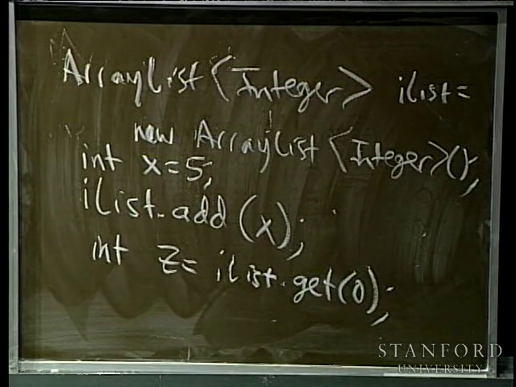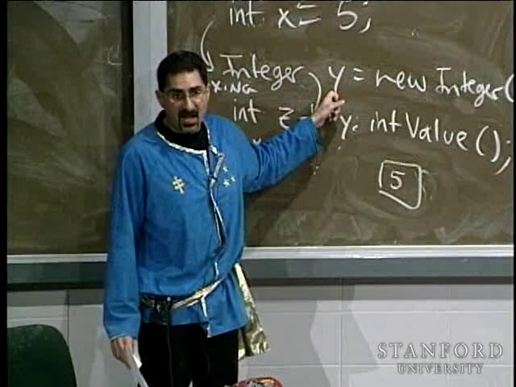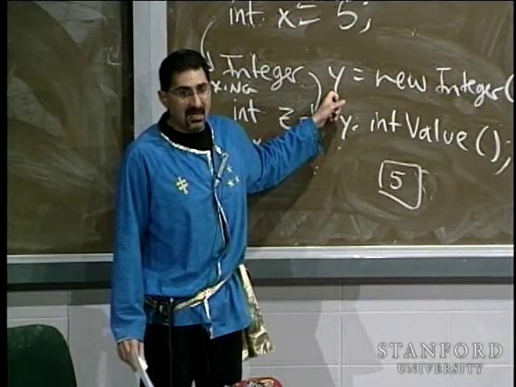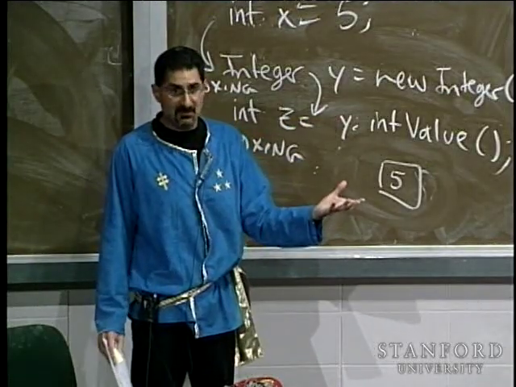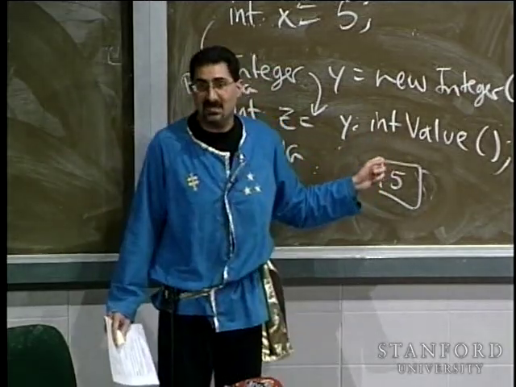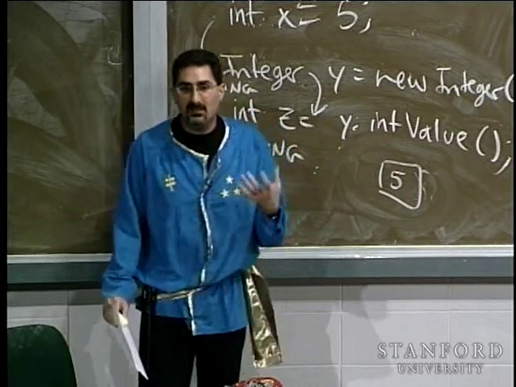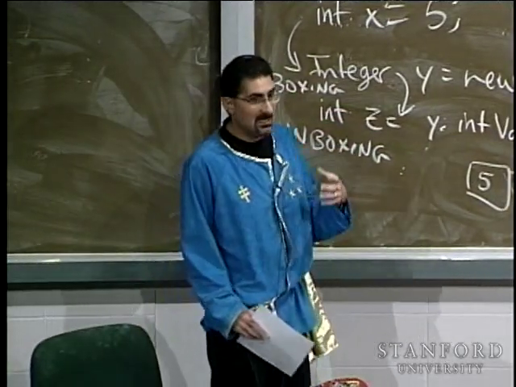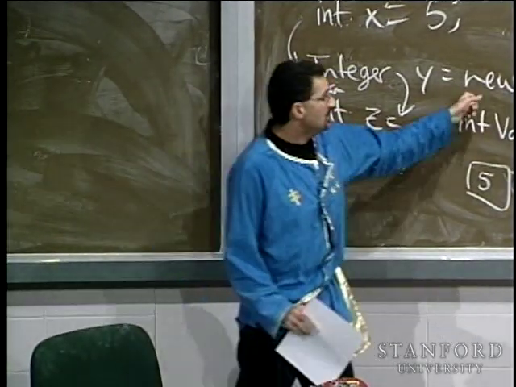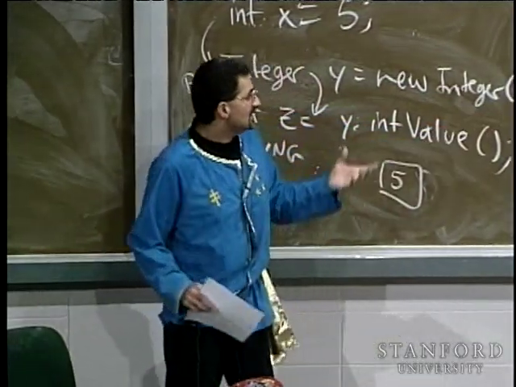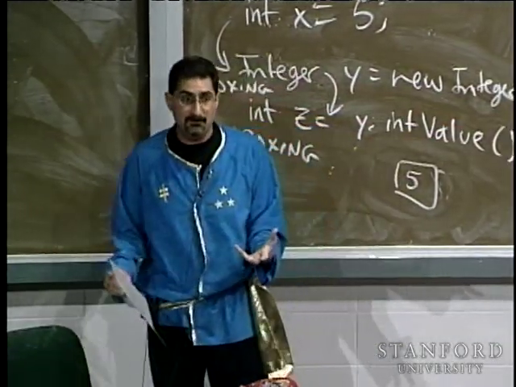And the thing to keep in mind is all of these wrapper classes are still immutable objects. They're immutable in the same sense strings are immutable. When you create one of these guys, like this guy, y has the value 5, its value is 5. You can't go back and say, hey, set its value now to be 6, because it does not have a method to set its value. It can get you its value by asking for its integer value, but there's no way to set its value. If you now want to create some new integer whose value is 6, you need to create a new integer and say, what's its value? It's y plus 1. Okay?